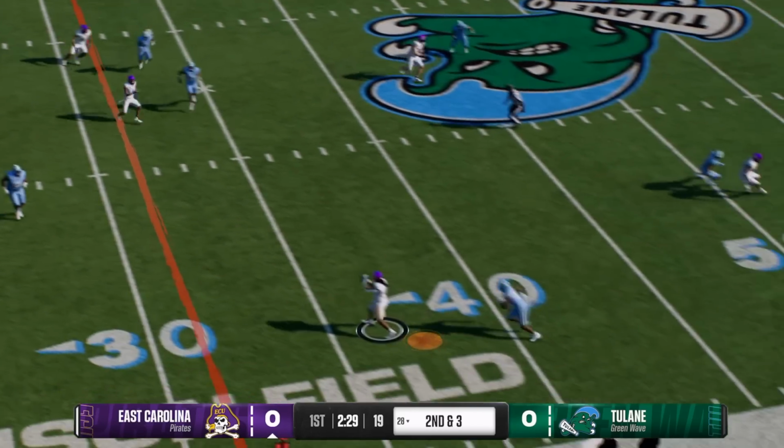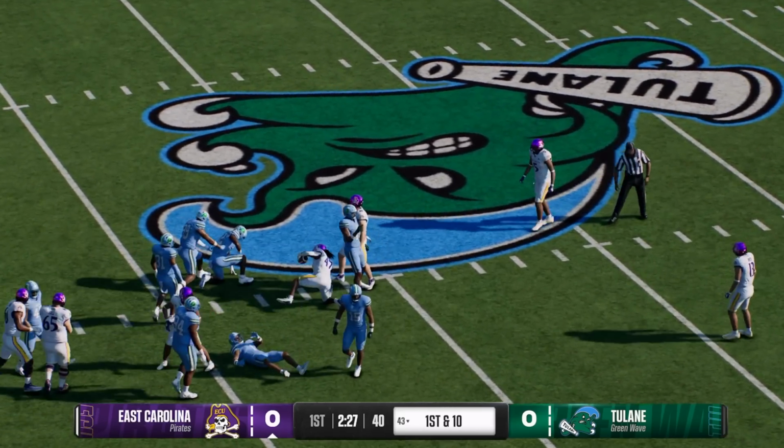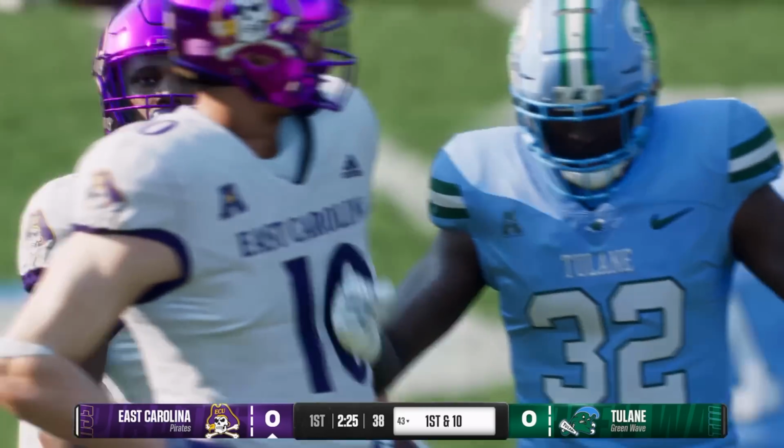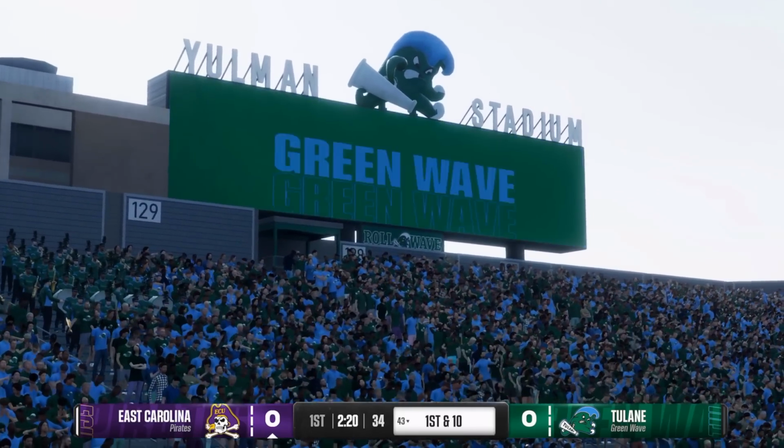I'm curious to see what created teams are going to take over the community. I'm sure there's going to be certain people out there that are going to do nothing but just make teams, and they're going to make teams for other people, so it's going to be pretty cool to see how everybody comes together and makes all these creations with this game.